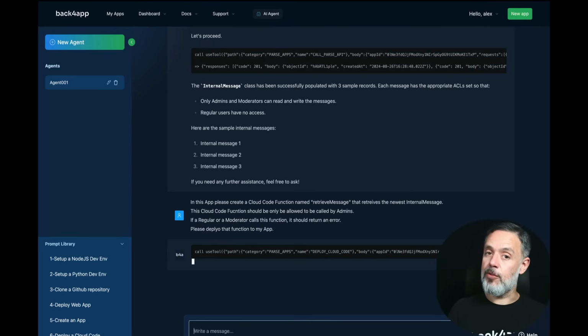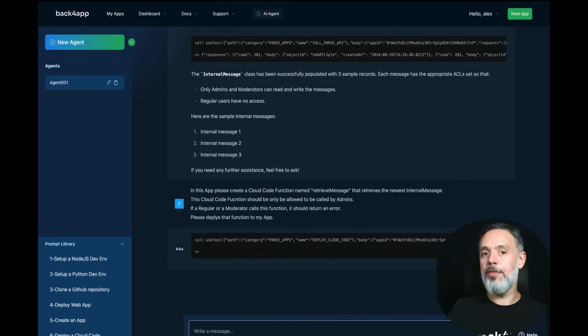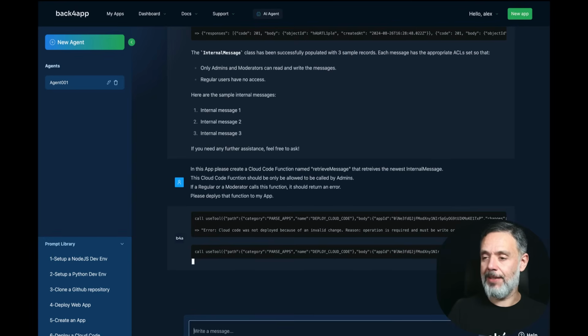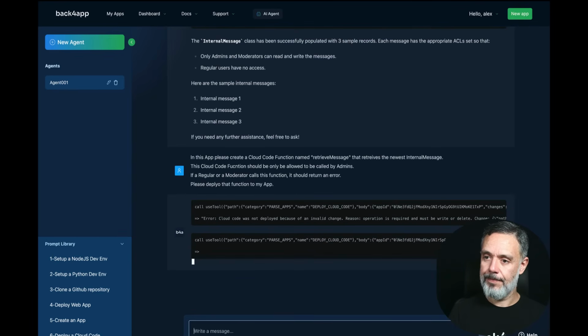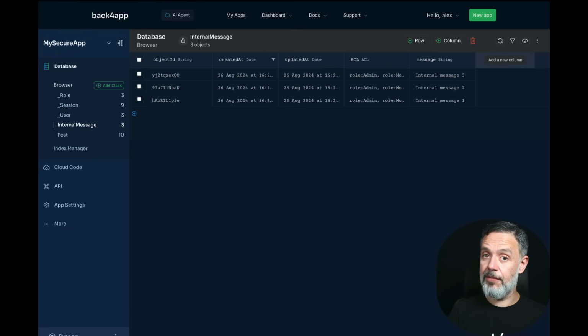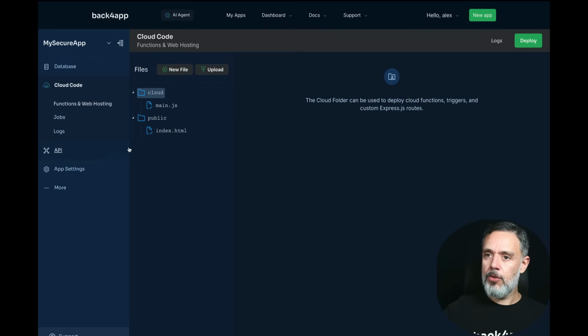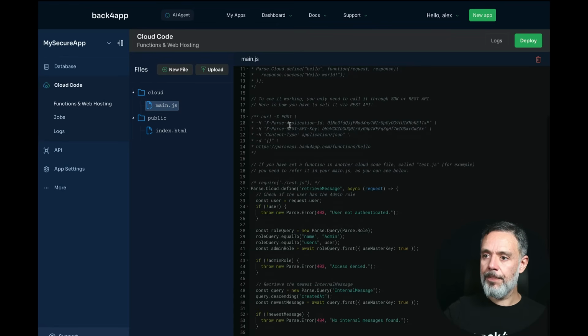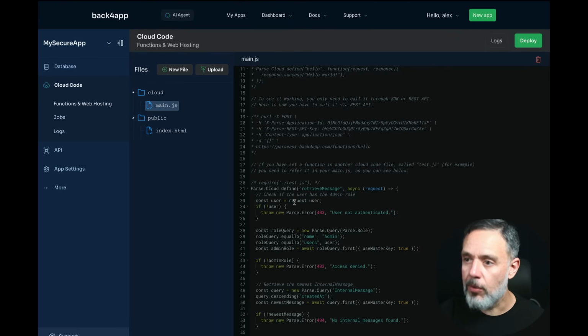Let's wait and see if it's going to write the function correctly and if it's going to set the rules the way we expected. So there we go, it seems to have deployed the function, so let's go back to our dashboard and investigate if it is implemented correctly. So here in Cloud Code we have our main.js file, and there we go, we have our retrieve message over here. So it's going to check for a user.